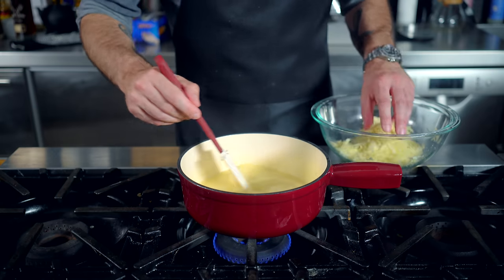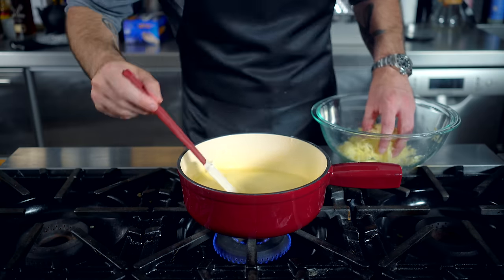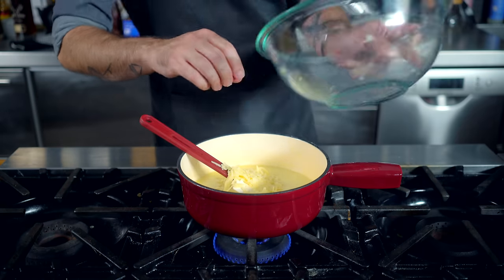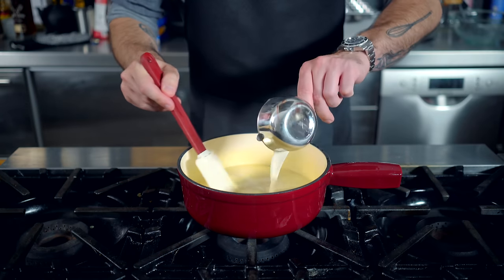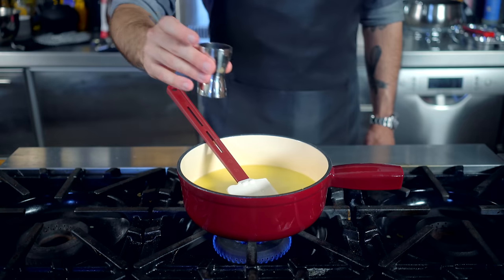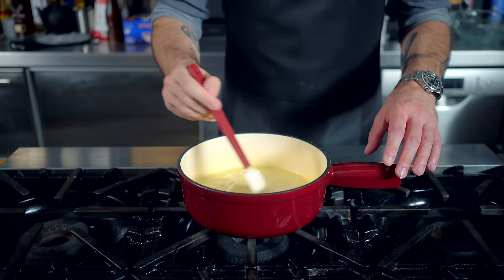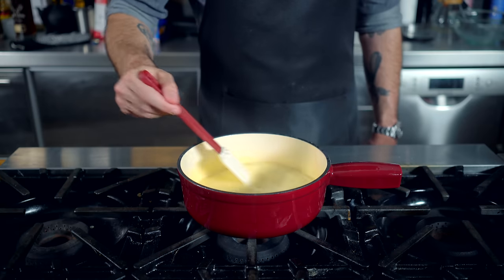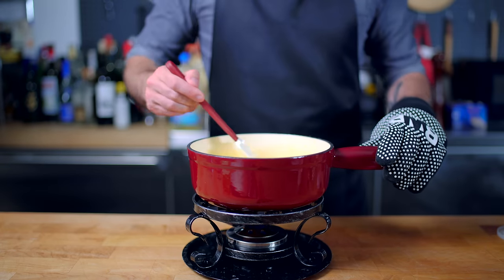This is in an effort to get the cheese to emulsify with the wine. If you heat it too aggressively, it could break and leave you with an oily, gnarly mess. If this happens, it can be rescued — just whisk together a tablespoon of cornstarch with about a quarter cup of wine and whisk until the fats re-emulsify with the cheese. Lastly, and optionally, you could add a grating of fresh nutmeg and/or a tablespoon of Kirsch, a type of cherry brandy. Once all the cheese is melted and the mixture is smooth, take it off the heat. It'll thicken up as it cools, but keep it warm either in your electric fondue pot or over a flame.